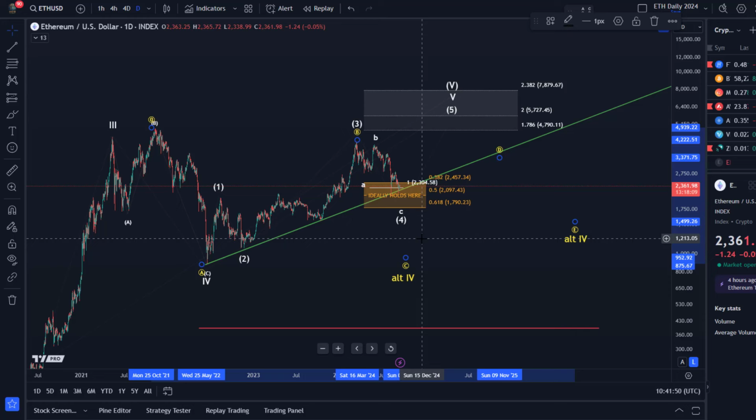In that case, a triangle pattern might be an option, also highlighted here in yellow, and it would give us another D, E pattern, so that we have a more extended sideways consolidation. Of course, quite volatile, but this extended sideways consolidation probably for another couple of years or so. In this scenario, we're only really halfway through the triangle. Maybe a little bit more than half, because waves D and E are typically a little bit shorter than A, B, and C. But still, we are maybe just halfway there in wave C, and then need another D, E. So that's just something to be aware of.